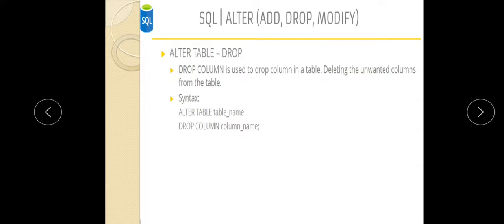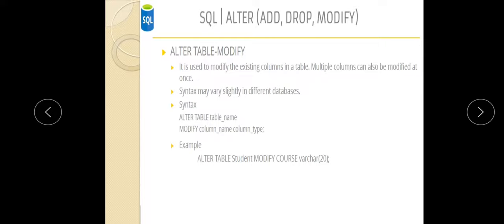So the syntax is alter table, the table name. Then we write drop column, space, the column name, which is the column we wish to drop. I will repeat it again. Alter table is a keyword, then you mention the table name, for example alter table student. Then drop column and the column name, for example age or marks, anything. So this is the syntax. Clear?